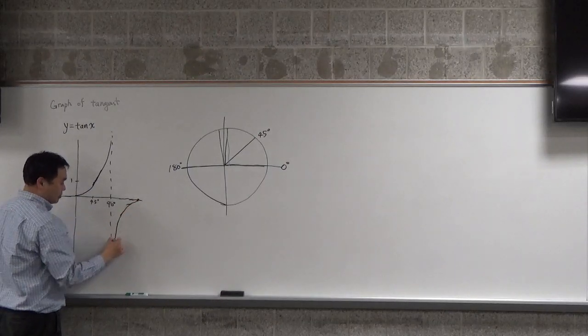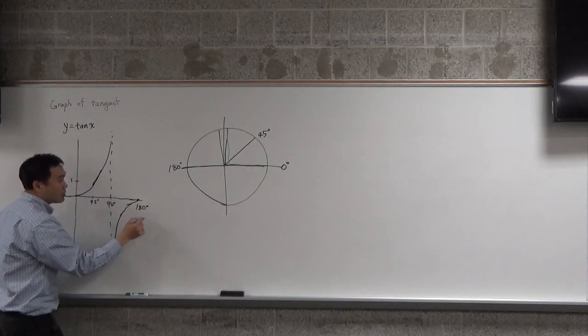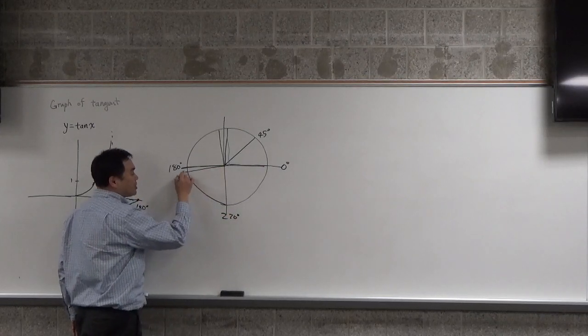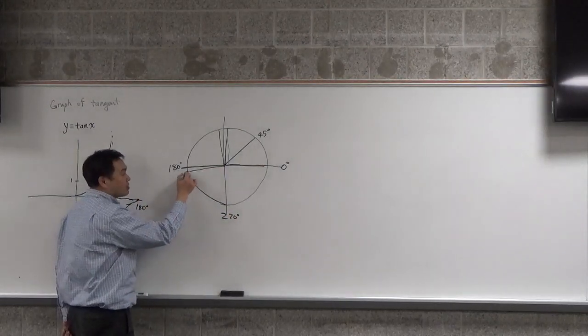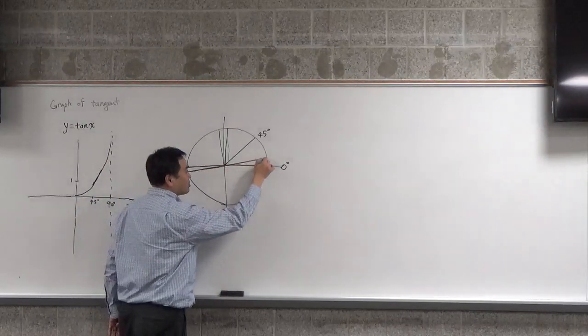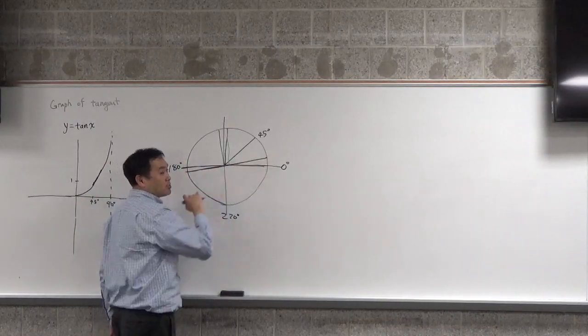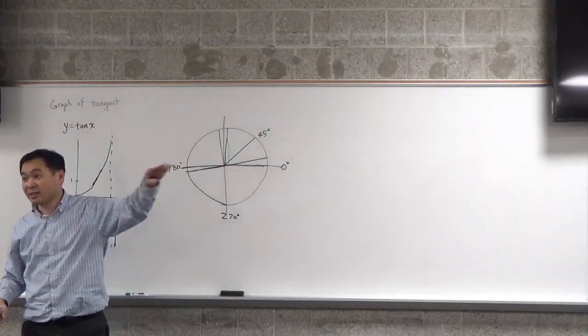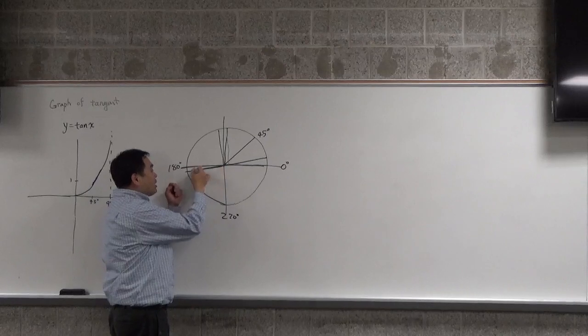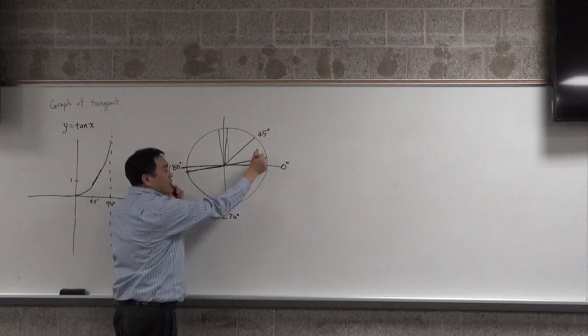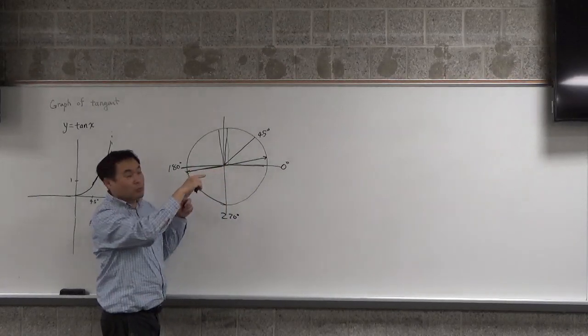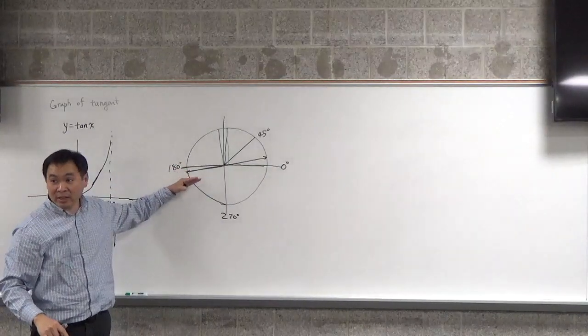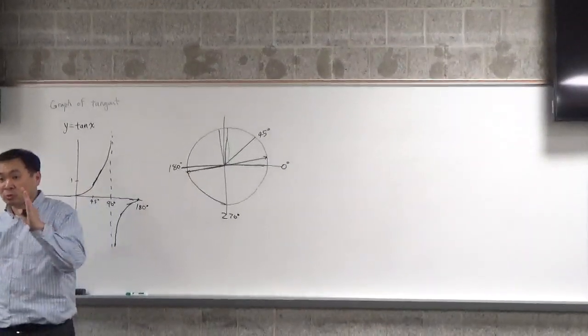So here, that's 180 degrees, and then between 180 to 270 degrees, if you draw any line, you'll see that that has a counterpart on this side, so these two rays are parts of the same line. Above 180 degrees, the rays that you draw has a counterpart on this other side, which has the same slope, which means that once you're above 180 degrees, the value of the tangent will repeat itself.